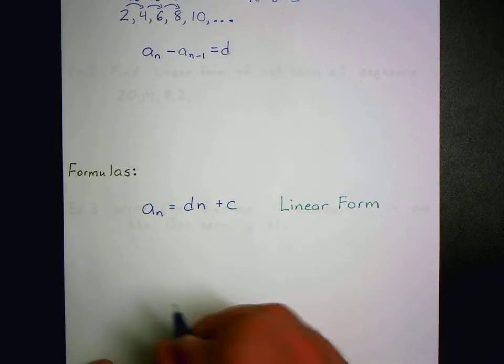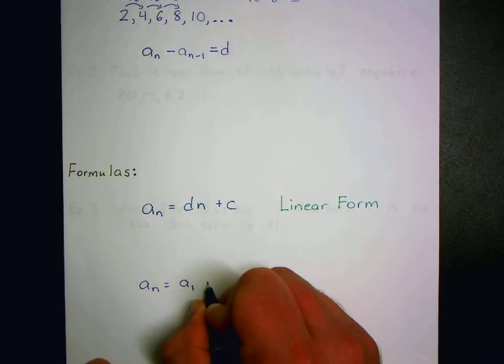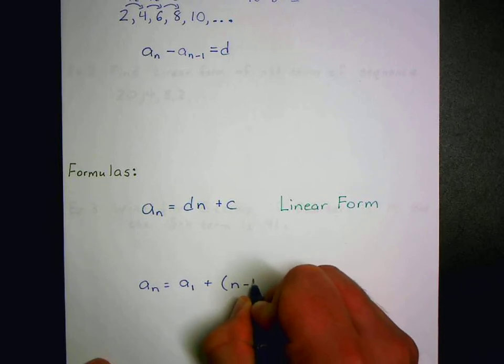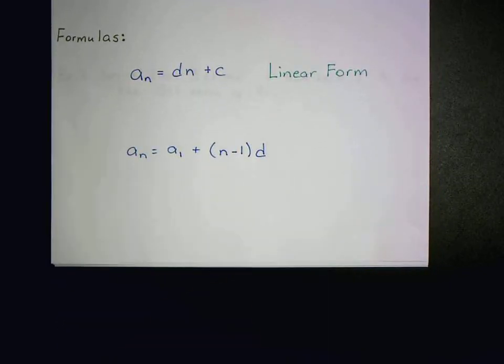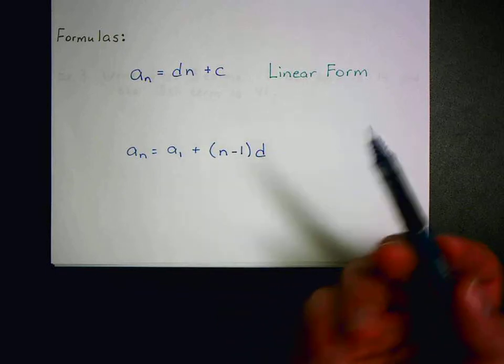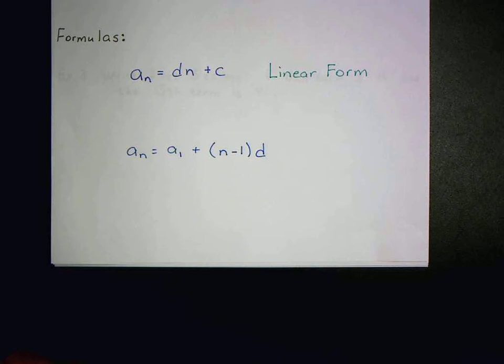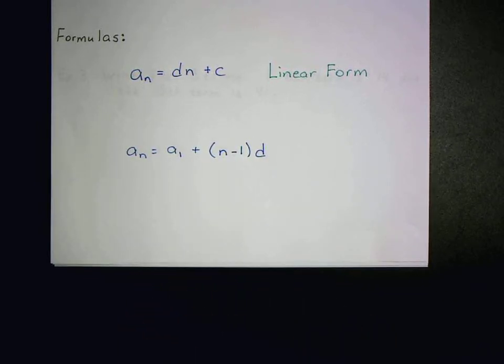Okay, we have another form that will actually help us a lot more. That one will help us out as far as writing the equations, because a huge part of what we're going to be doing is writing equations for this. That one will help us out more than the linear form. The problem with the linear form is the c. You have to calculate the c. If you use this form, you don't have to calculate anything. And then if they ask for linear form, then you just solve this. You just simplify this side, and then you have linear form.